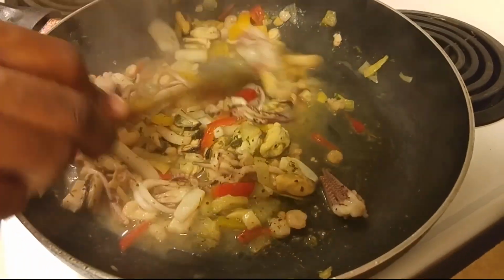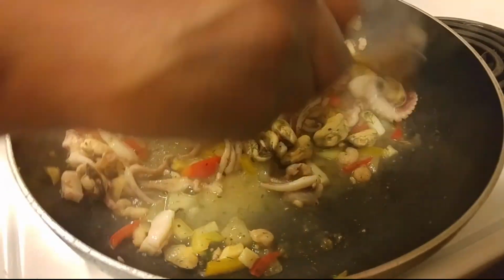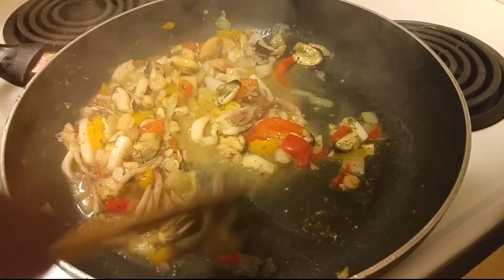You do not want to cook these for too long because at the same time you do not want them to become too chewy that you can't even eat them. You still want them to be nice and soft. But then you want to cook them to make sure that they're cooked thoroughly.